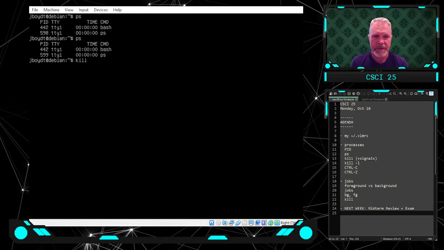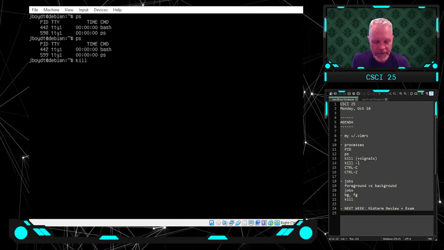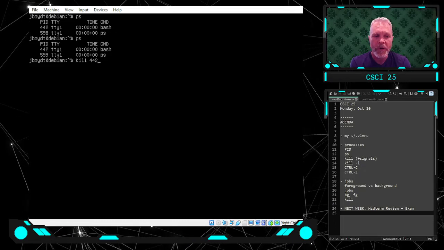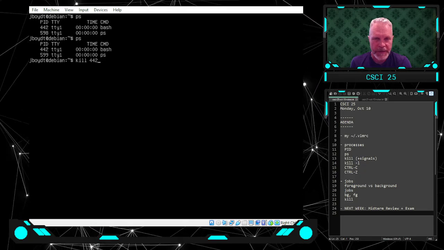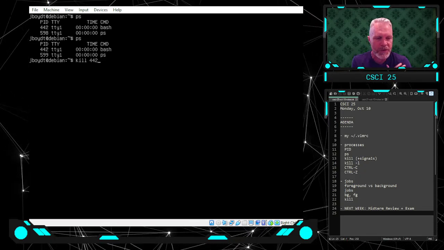Also confusing, right? But I'm just going to start with the most basic kind of kill command, which is I'm going to try to kill my shell. There is a variant of kill that we're not going to use in this class because I want us to learn the basic traditional one.